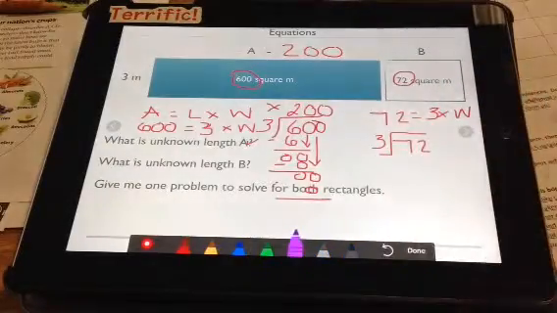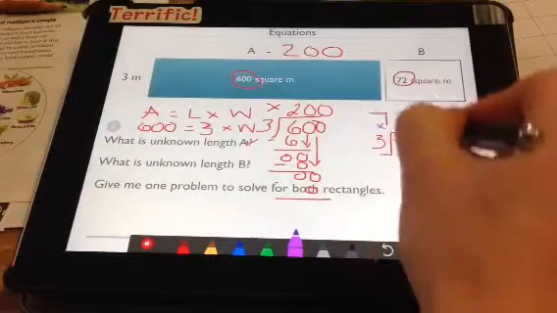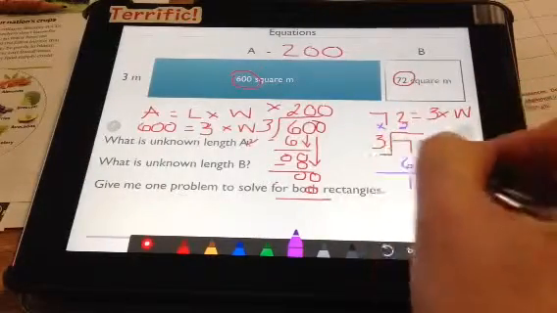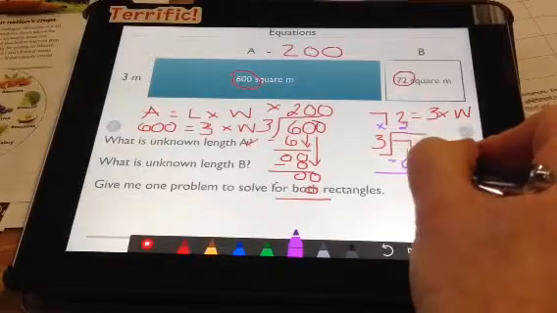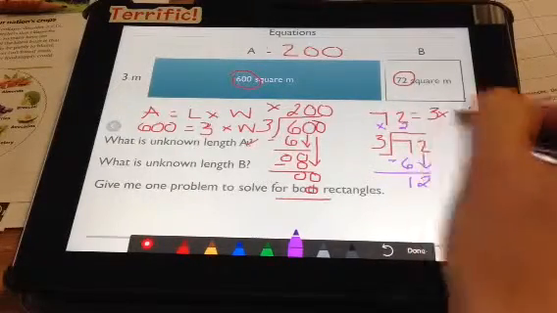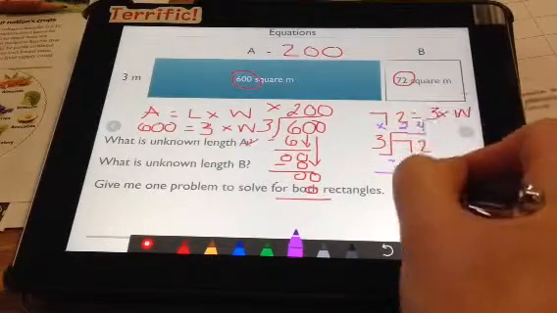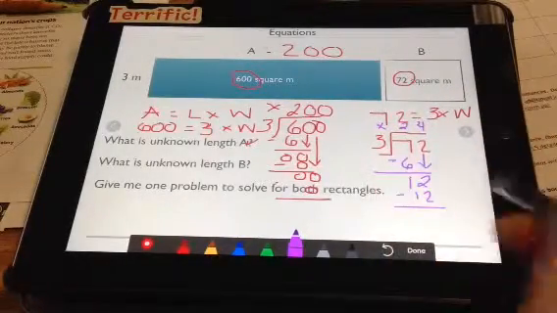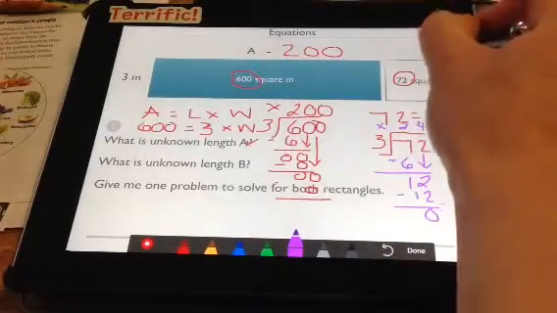I'm going to change my color too so you can see the difference. 7 goes into 3 at least 2 times. 2 times 3 is 6, with 1 ten remaining. I unbundle that 10 to make it 10 ones. Bring down my 2 ones. I now have 12 ones. Well, I know that 3 times 4 is 12, and therefore 72 divided by 3 is 24.